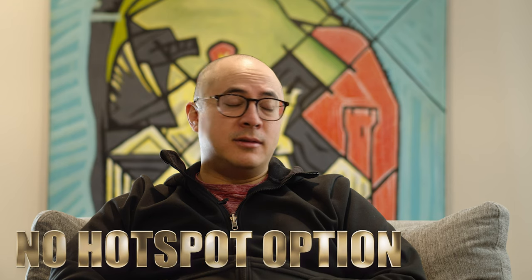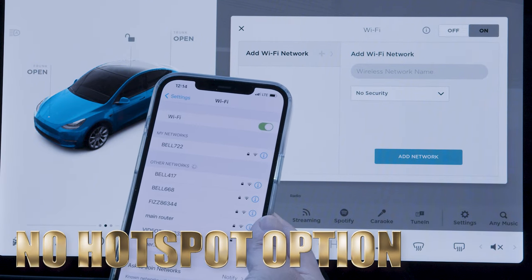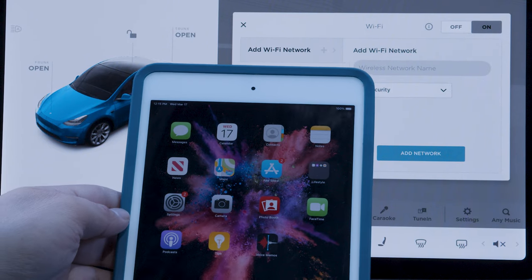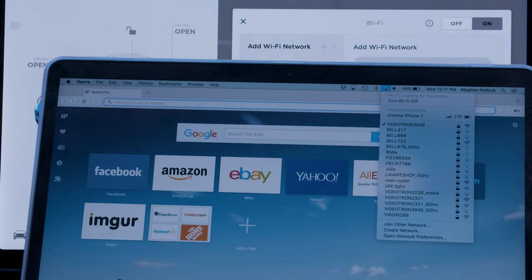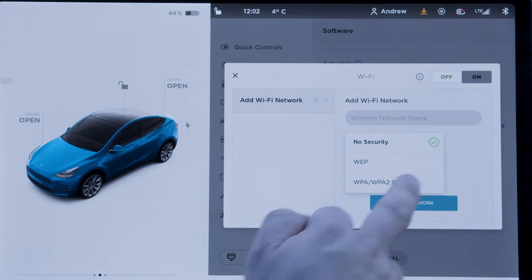I love gadgets — it's one of my vices. That being said, when I'm driving and my kids want to watch a little YouTube or Netflix, why can't they connect to the car's LTE? Why can't the car create a hotspot for all the passengers? I would love to have the option of a hotspot within the car so anyone riding with me can connect a wireless device like an iPad or laptop on a road trip. Unfortunately, this is not currently the case, but hopefully Tesla will provide this feature in the near future.